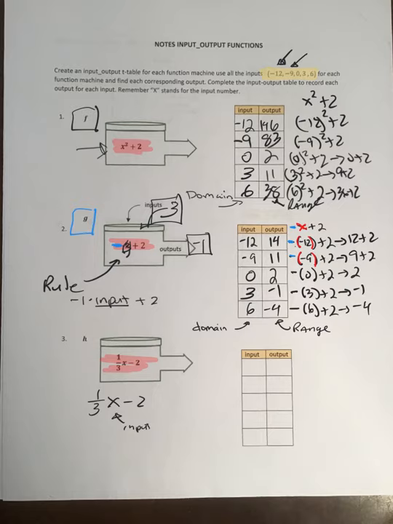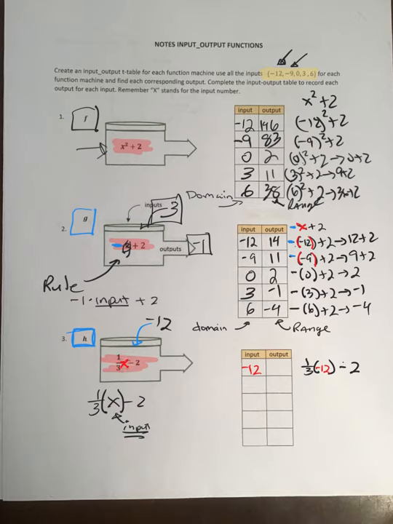And then the next one is an H machine. So this is the name of the machine, H machine. And we're going to put negative 12 into the machine. So remember what that means. When we're putting something in, remember your X is your input. And so we're just going to take 1/3 times your input, subtract 2, and they wanted us to put negative 12. So I'll put the input in red. So negative 12 goes where the X used to be.